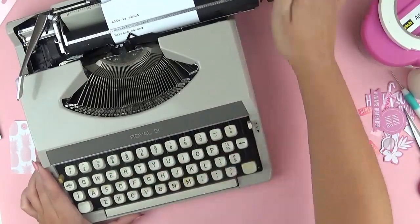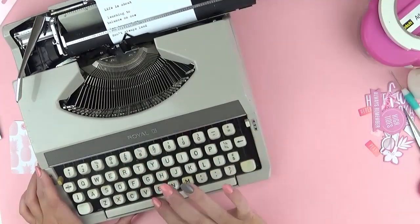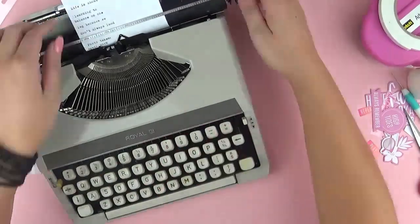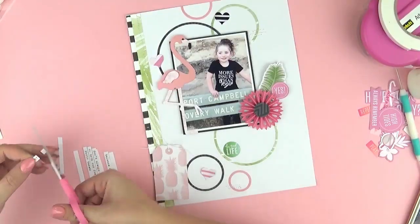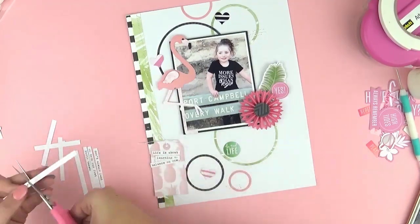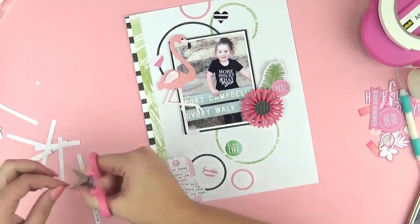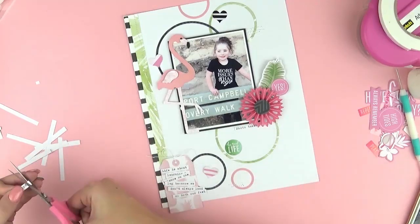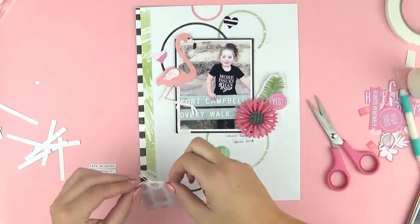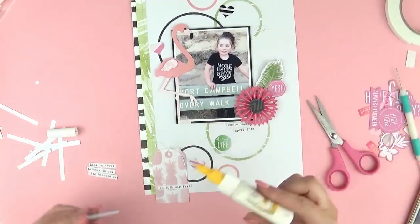It's been a while since I created this page. So I found a cute little quote about flamingos that I wanted to add to the bottom corner, and then I'm going to cut that down into strip form and stick it on top of that tag, and then stick that tag in that bottom left corner. The reason that I chose the bottom left corner to add that journaling is because it just balances out the heaviness that's happening on that top portion of the layout.